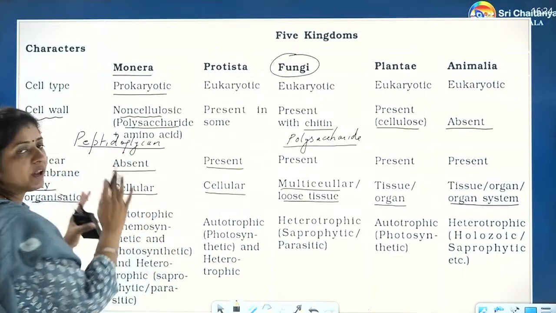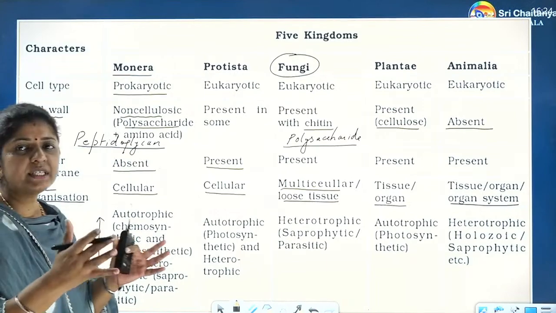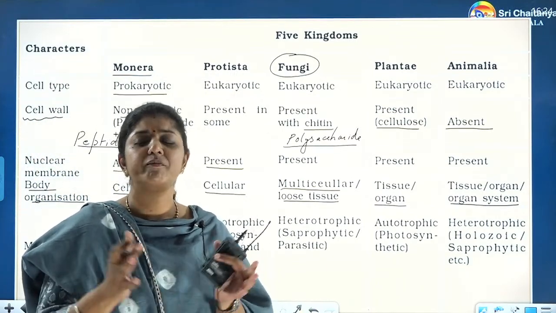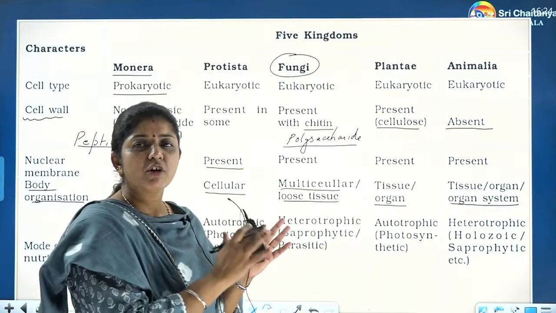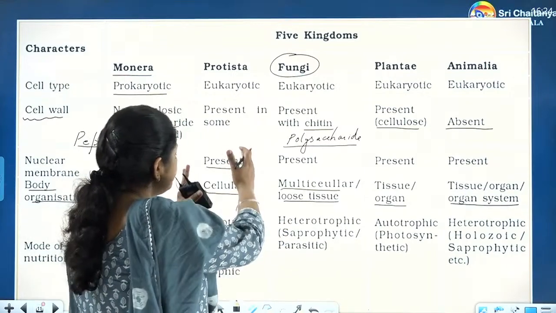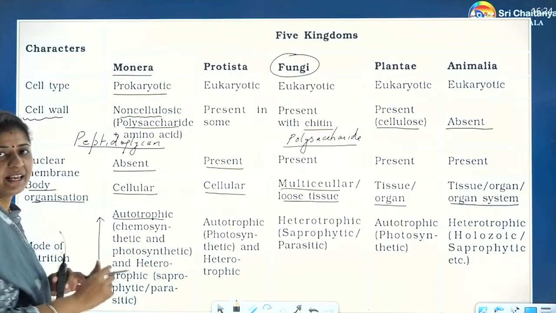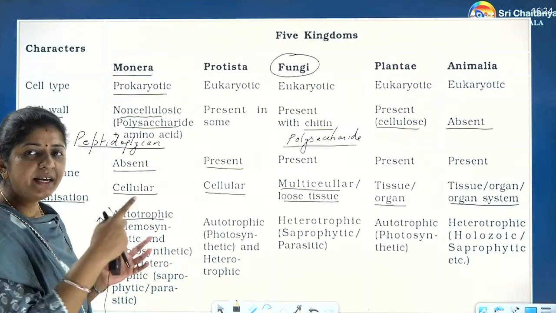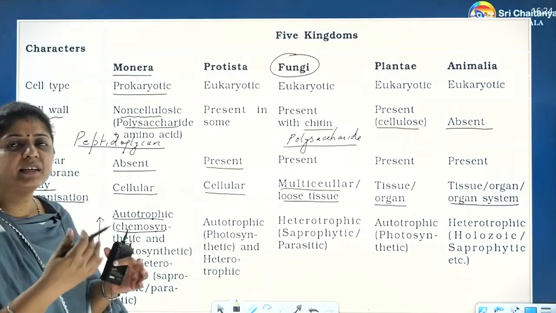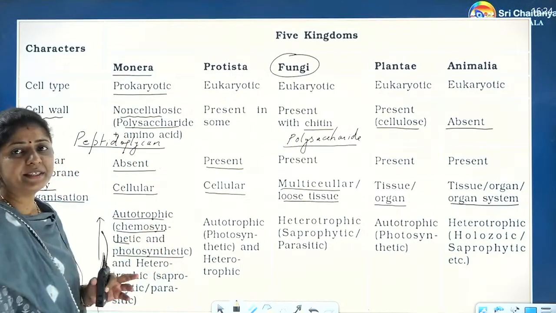In the case of Monera, they have much more diversity in their mode of nourishment. The metabolism is going to be very diverse in Monerans. Next to that, it is much diverse in Protista. What is that diversity? It can be autotrophic, they can make their own food, but see here, two processes are there. Chemosynthetic means by the energy of a chemical reaction, or with the help of light energy.